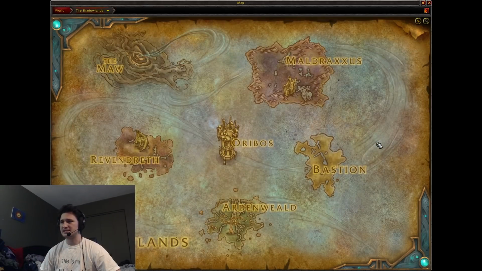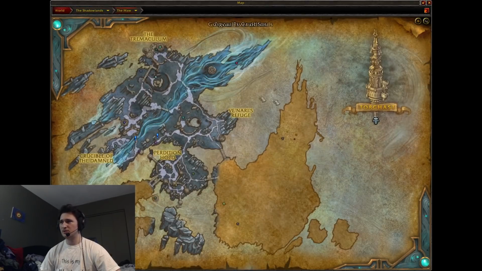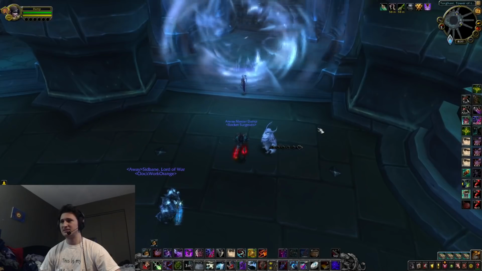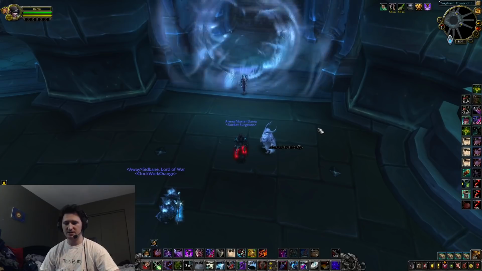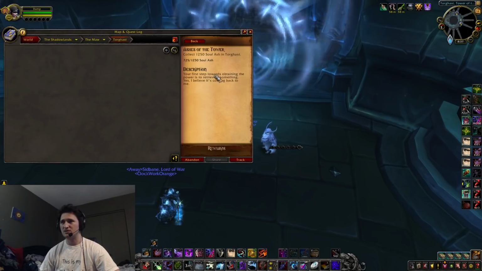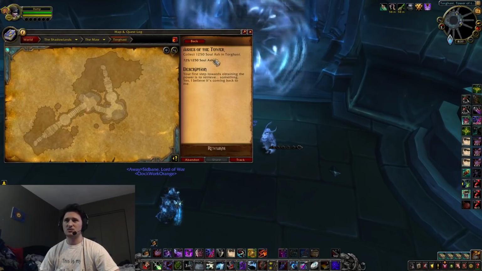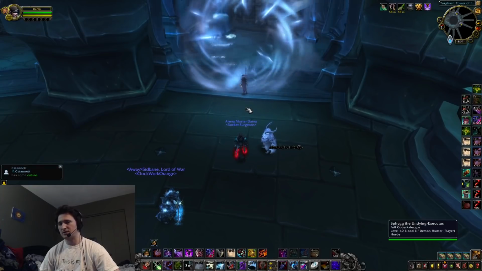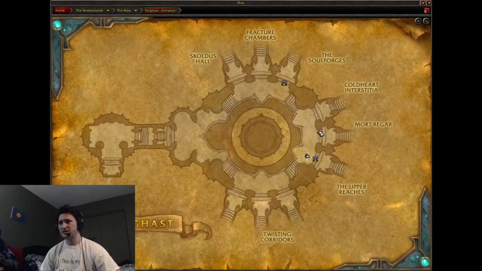Once you finish the campaign, part of it will bring you out here in the Maw to the Torghast Tower, and basically you'll have these tiers of layers that you can go through, and it's really important to complete the highest level of layer that you can each week, because it will give you this currency called Soul Ash. And Soul Ash is basically the currency that we need to craft legendaries in Shadowlands. Anyways, let's just jump right into it.